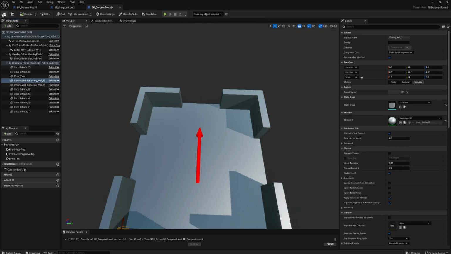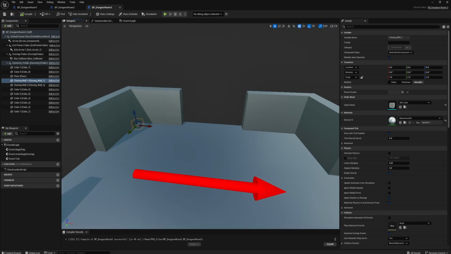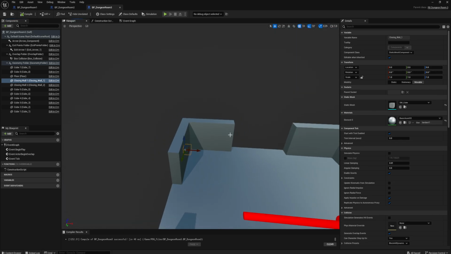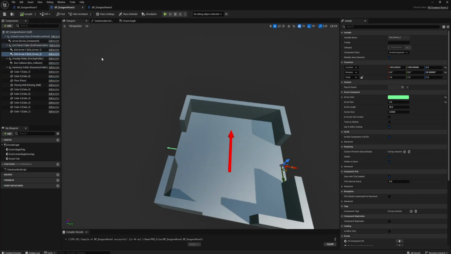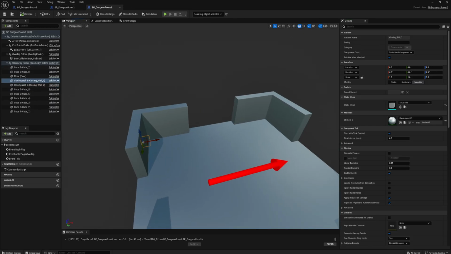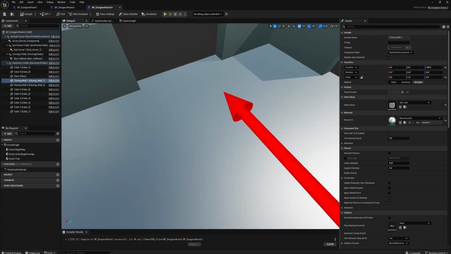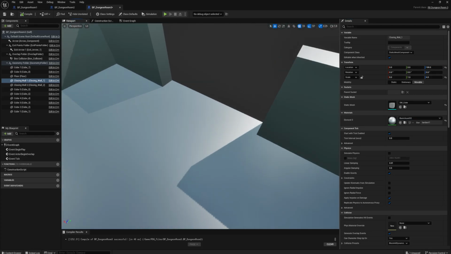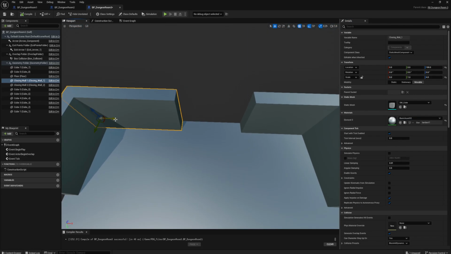Okay, so let's basically compile, and I'm actually going to again copy the scale value of our closing wall from the dungeon room 2, and I'm going to paste it for the closing wall 1 inside our dungeon room 3. So let's just paste it. For the z value of our location, I'm going to set it to 100. And okay, so I said that we're going to have one exit here, so I need to fill these exits.